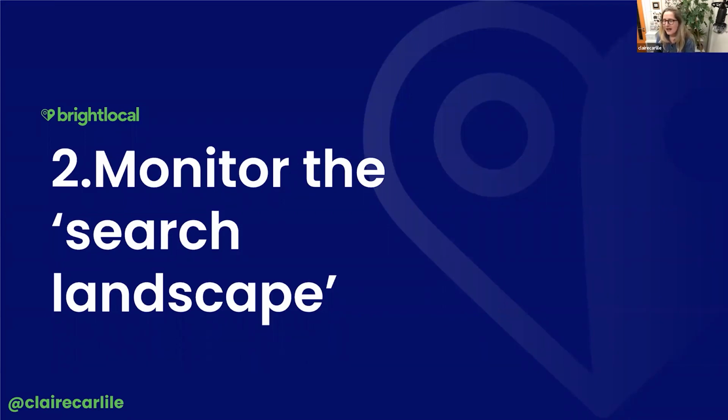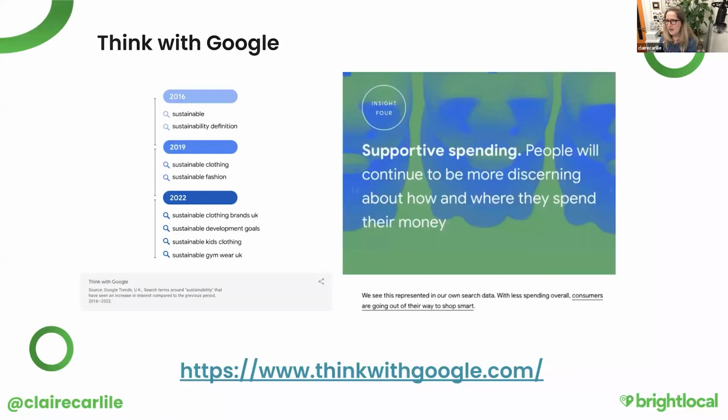And by that, I mean what is happening generally in our industry, what is happening with Google. And one of the things that I love reading is Think with Google, which is such an undervalued resource in terms of consumer behavior trends and using it to understand clues as to where Google is going to go next with things. So rather than going, oh, I see visual search is actually a thing, if you'd read the blog about visual search 2 years ago, you would have known that this was a thing that Google was going to be spending lots of time to get people to understand and to adopt.